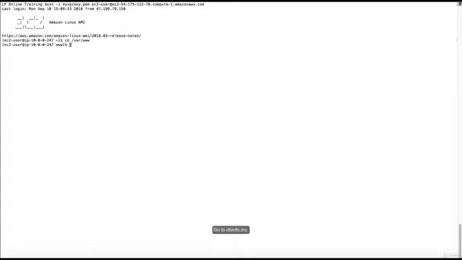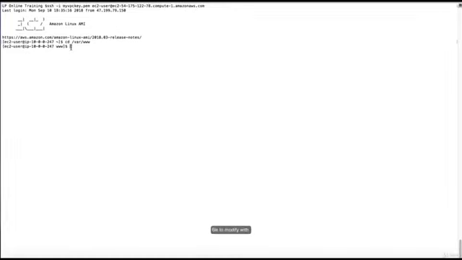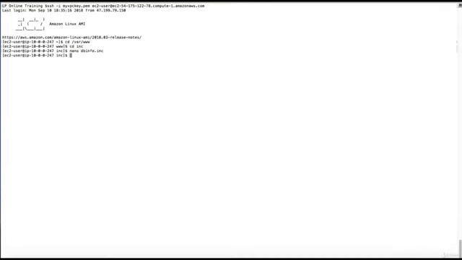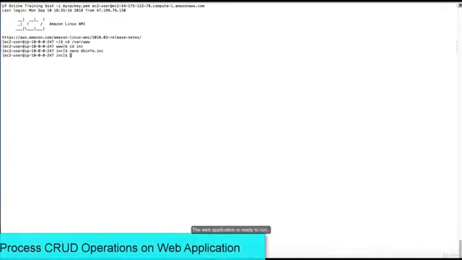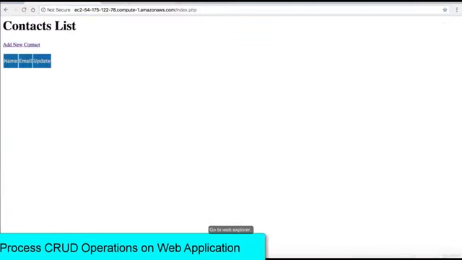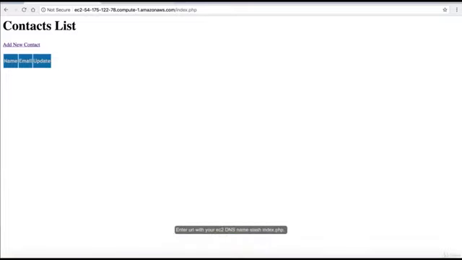Go to the db-inf.inc directory, nano db-inf.inc file to modify with the DB instance endpoint, master username, and password. After you've done the modification, press Ctrl X to save the changes. The web application is ready to run. Go to the Web Explorer. Enter the URL with your EC2 DNS name /index.php.